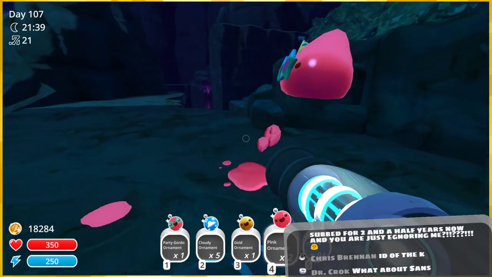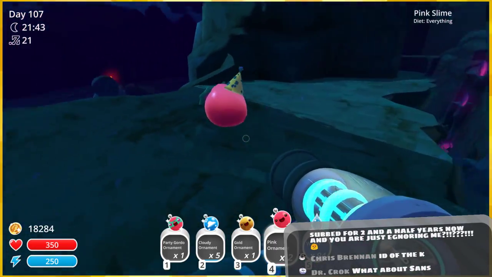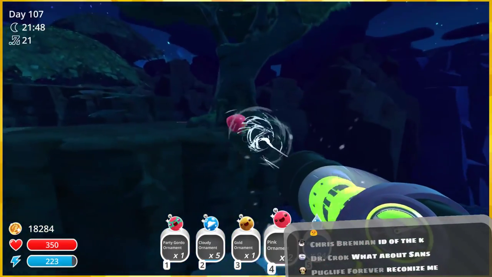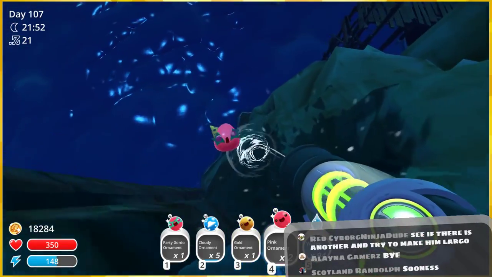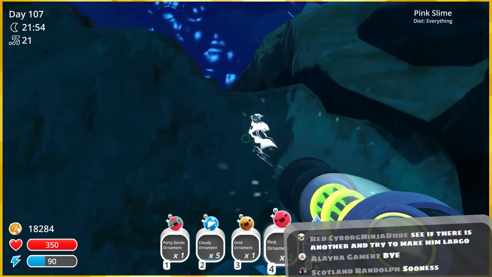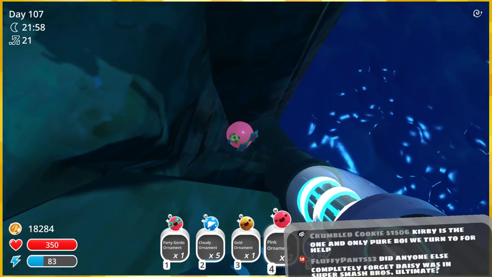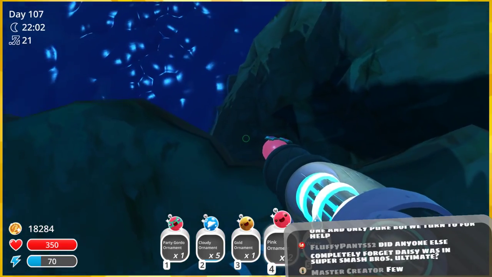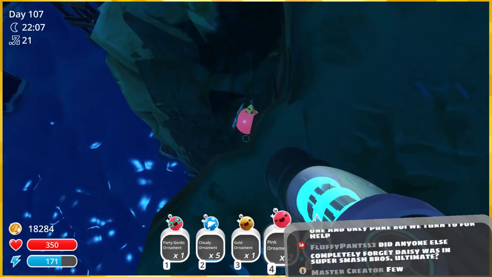Stay there for a second, buddy. Let me map out our route. No, buddy, come on. This is what I'm dealing with, huh? What are you doing? I'm refueling my energy.